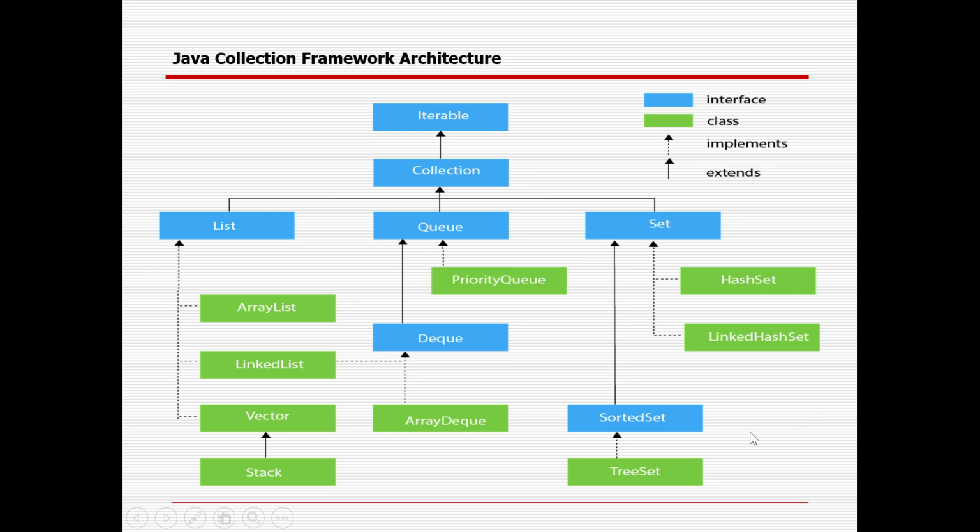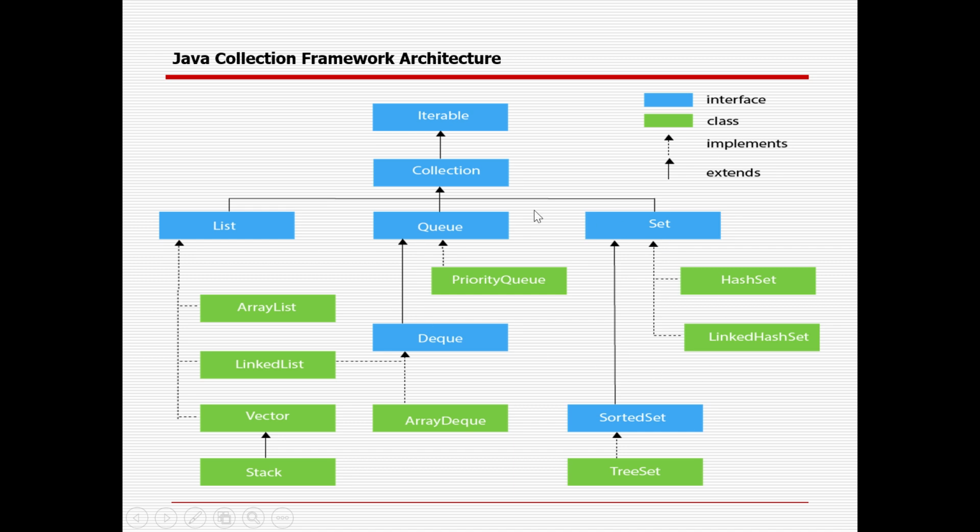So SortedSet again extends the Set interface. SortedSet, again I am telling, will contain unique values and will be in ascending order, so it extends the Set interface. Set is nothing but only unique values, but there is no guarantee of ordering. Queue is first in, first out order, but only one side operation. Deque is both side open ended, both sides you can do the operation. And List is nothing but whatever order you enter the values in, the same way it will keep the values, and it can also contain duplicate values.